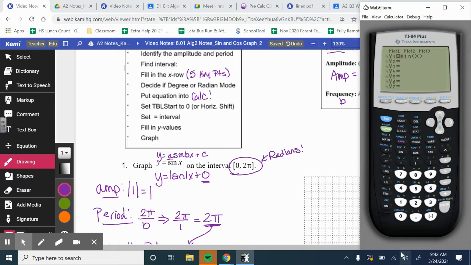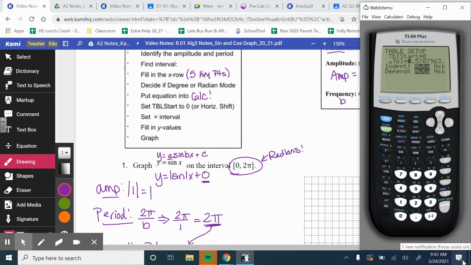And then I'm going to use my table to help me here. Now, if you wanted to, you can always look at the graph to help you, of course. So if you want to look at the graph, I would hit zoom trig, which is zoom 7. And you can see this graph, it's always going to graph from negative 360 to 360, or in this case, negative 2 pi to 2 pi. Now, I really want to use my table, so I'm going to go to second window. I'm going to start my table at 0, and then my change in table is going to be whatever my interval is.